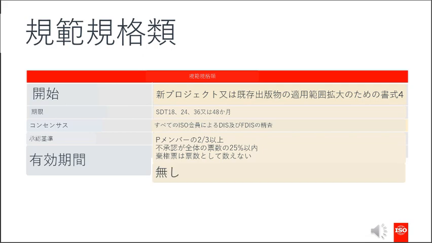This means when a draft developed by a committee is mature enough for review, the draft international standard (DIS) text will be released to all ISO member bodies, not just the members of a committee. For the DIS text to be approved, the criteria calls for a 2/3 majority approval of P members voting and no more than 25% disapproval of all votes cast. Please note that abstentions do not count toward the approval criteria.